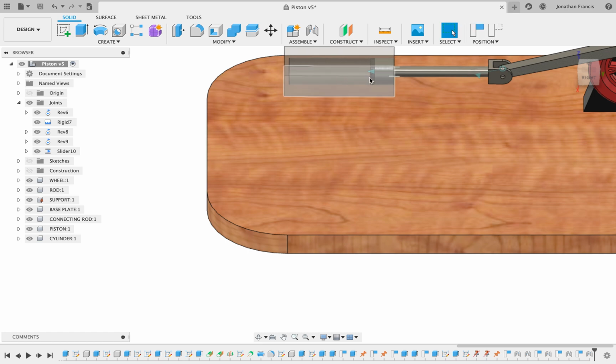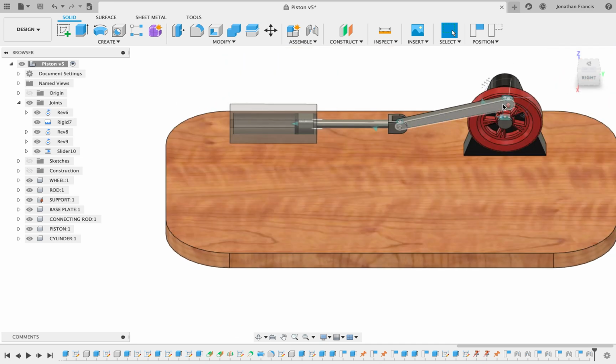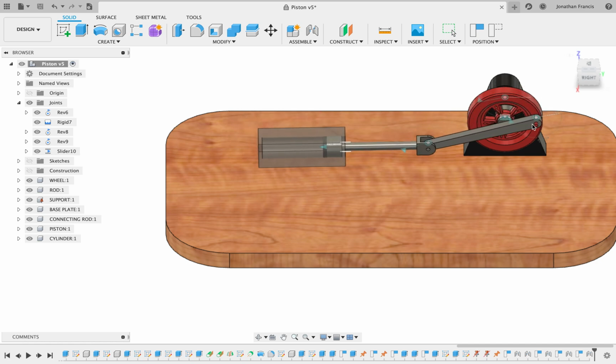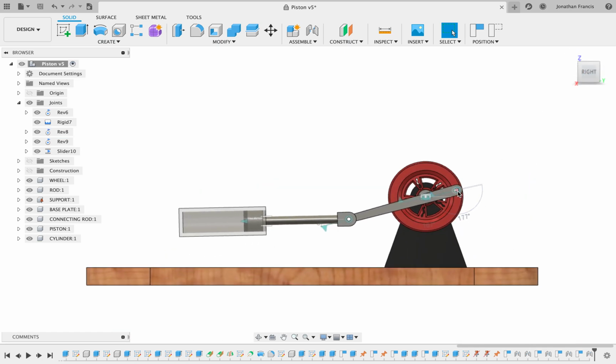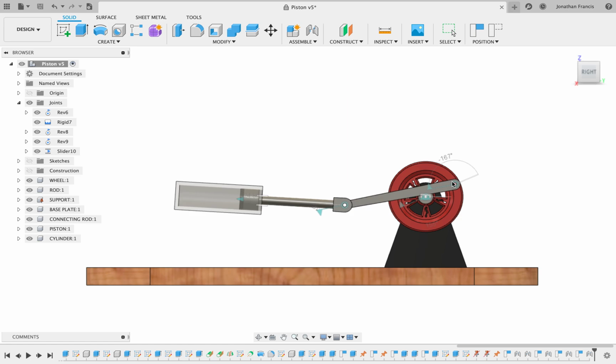I want to line that up with where the base of that piston will be. So what I might do is actually drag this right round to the back here, as horizontal as we can go. I might just click right in terms of our view here, so we can get this as close to correct as we can. We're going to pull that one down there. We want to lift this one up. This can take a little bit of fiddling.